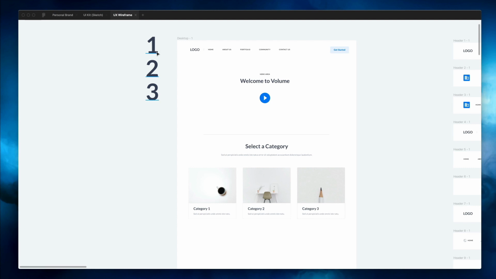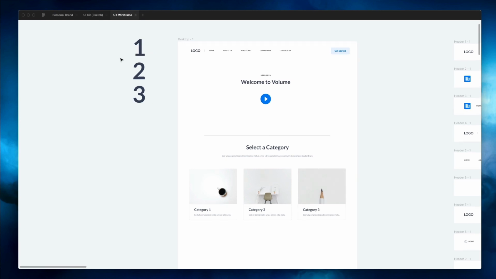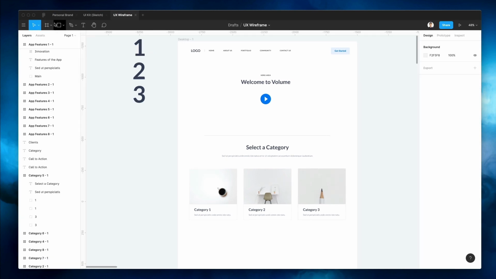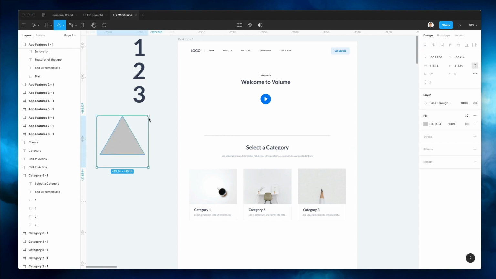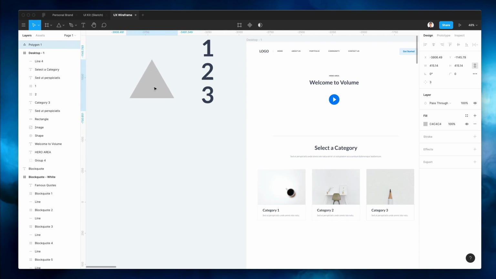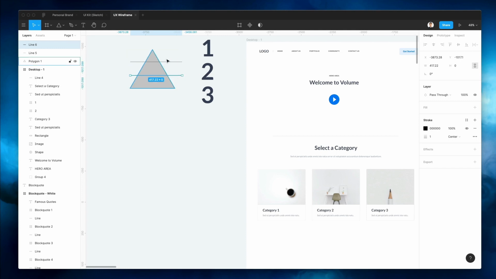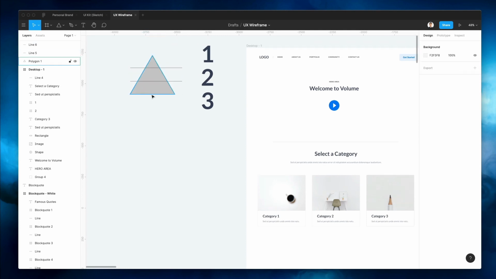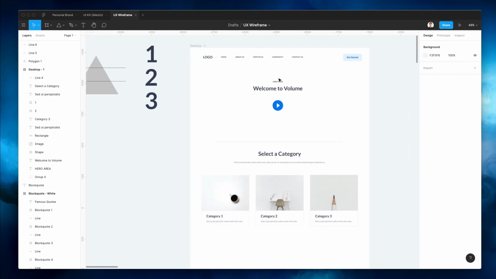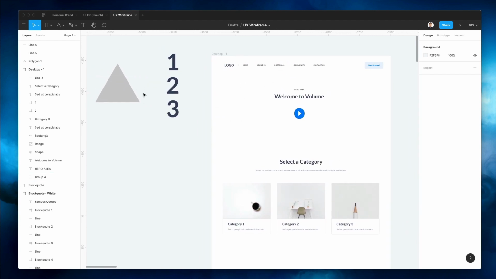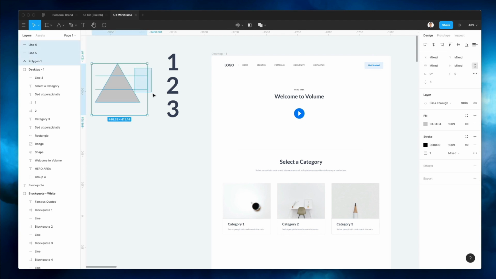So as you can see, the pyramid is essentially going to dictate the wireframe, and not the other way around. You don't create the wireframe first, you create the pyramid with the hierarchy first. Decide what's important, what's less important, and what's even less important but needs to be there. And then you reverse engineer the wireframe based on this. And this is extremely important.